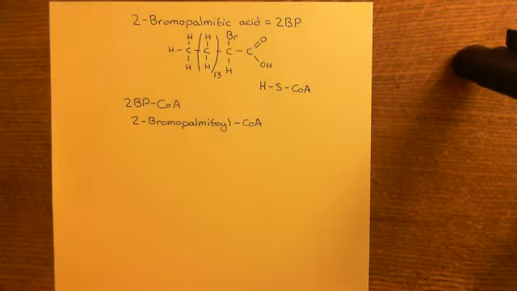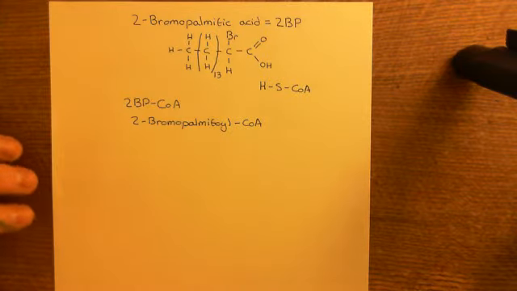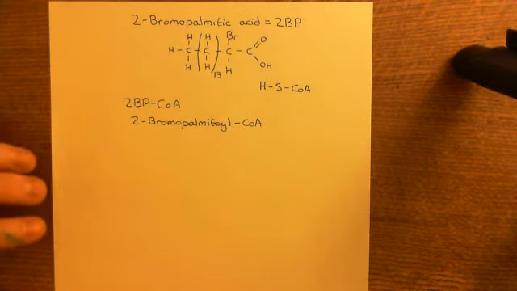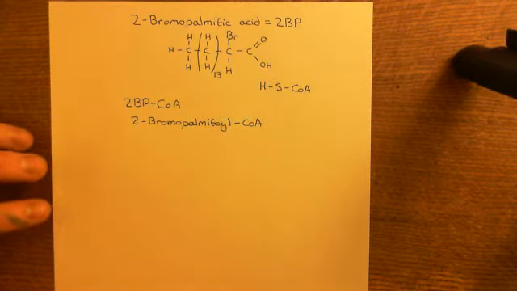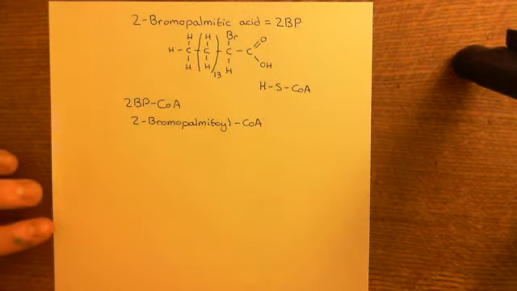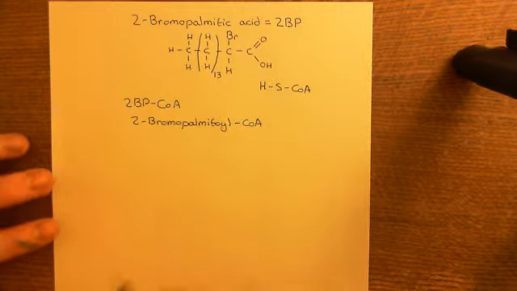Now, the mechanism of action of 2-bromo-palmitic acid is not known, although I will give the 3 sort of mechanisms which people believe may be how this works, but it is an extremely effective inhibitor of palmitoylation. Okay, so if you expose cells to 2-bromo-palmitic acid, they stop adding palmitoyl groups onto their proteins, basically. So it's an extremely potent palmitoylation inhibitor. Okay, but the mechanism isn't fully understood, although I will give some suggestions for how it could work in a moment. Now, what's interesting is that close analogues of 2-bromo-palmitic acid are not effective at inhibiting palmitoylation.